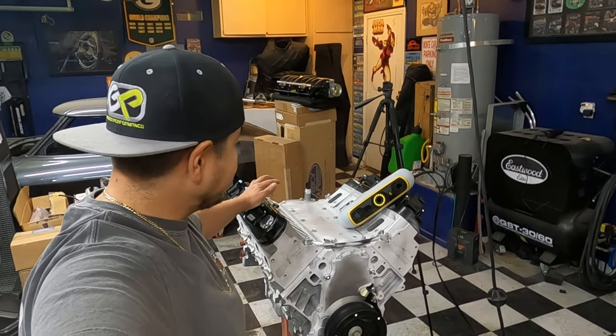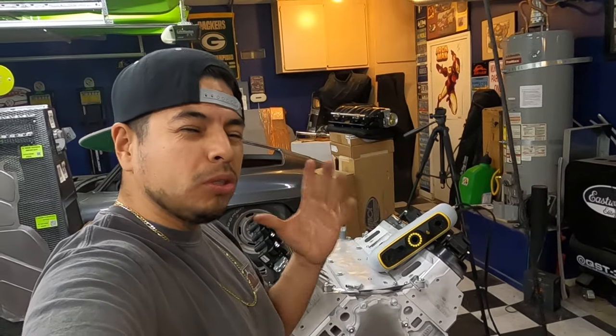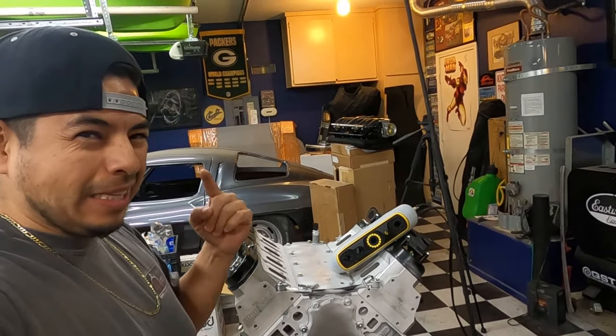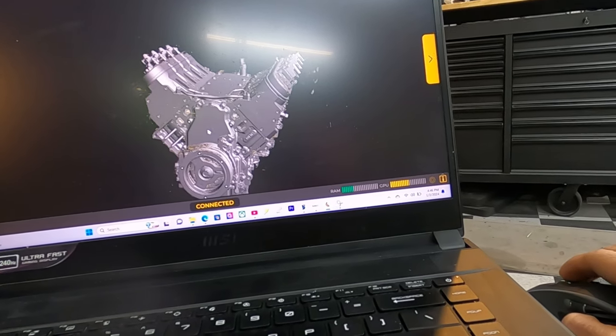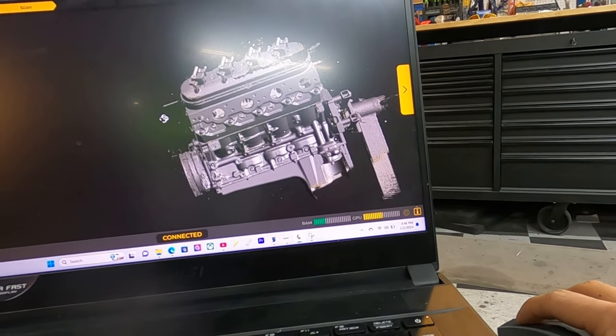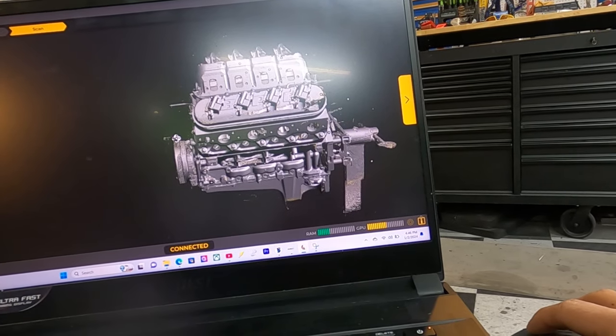I think we got it all scanned up. Let's go to the computer. Let me show you what's going on. I showed you guys a little bit in that little scanning video there, but let's get a better look. So here, this is what we ended up with. This is the motor more or less in space, right? But what we're going to do is clean it up a little bit more. Of course, we're not going to get the bottom side.